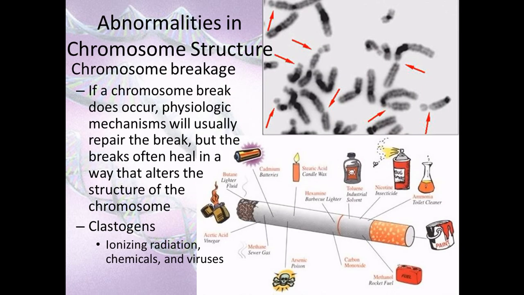Right? Some other problems: abnormalities in chromosome structure, and here you can see a lot of breakages. So over here, you can see breakages in the chromosomes, weak spots in the chromosomes, and there are a lot of things out there that can actually damage them. Here's a good example: clastogens from things like cigarette smoke. When you're exposed to all kinds of toxins from cigarette smoke, those things are clastogens and they weaken chromosomes.